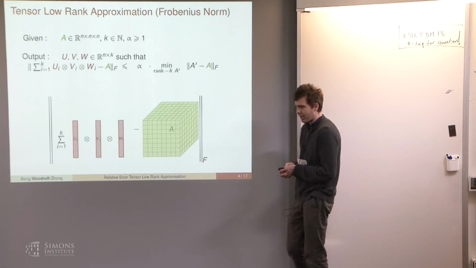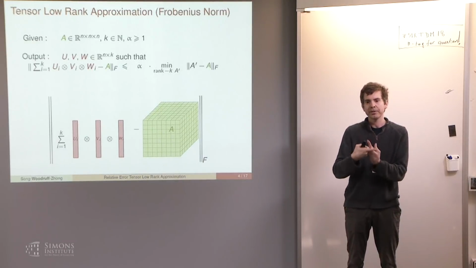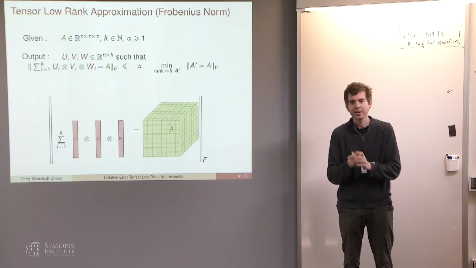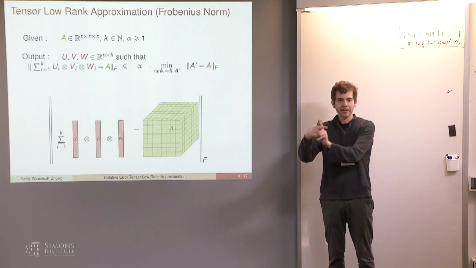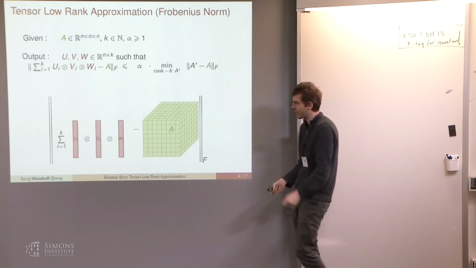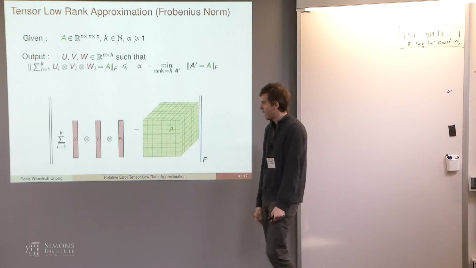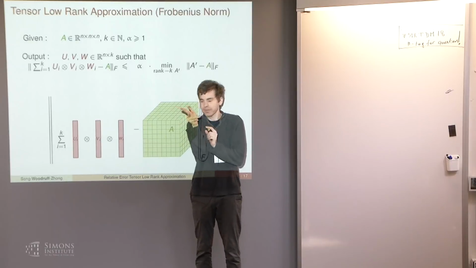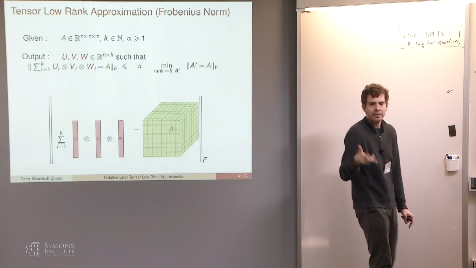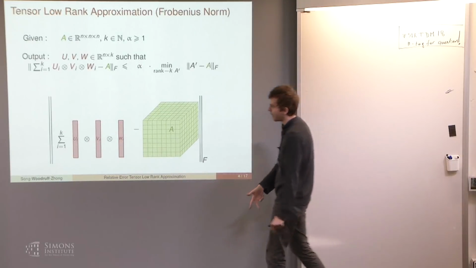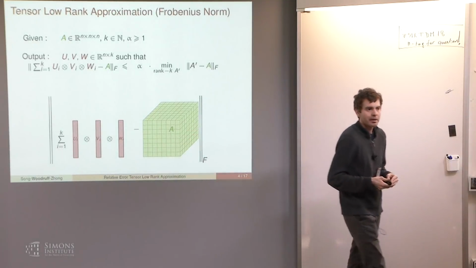So one way of defining the rank of a matrix is just the minimum number of rank 1 matrices I need to add up to get to my matrix. Right? I'm taking the outer product of two vectors, and I get a rank 1 matrix, and I'm adding them up and getting my matrix. That minimal integer is the rank. And you can say the same thing for tensors. I can take 3 vectors, and I can take the outer product of these 3 vectors. I get u_i cross v_i cross w_i. I'm going to call that a rank 1 tensor. And I'm asking what's the minimal number of these I have to add up in order to get my given tensor. That's its rank. Okay?